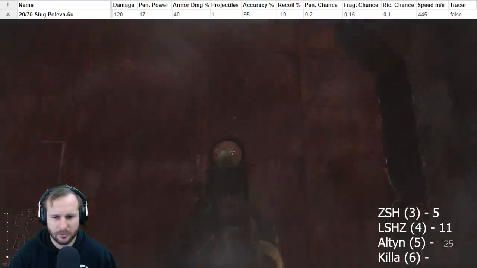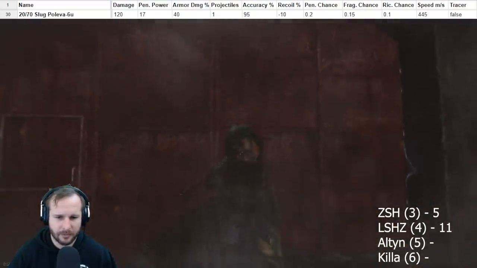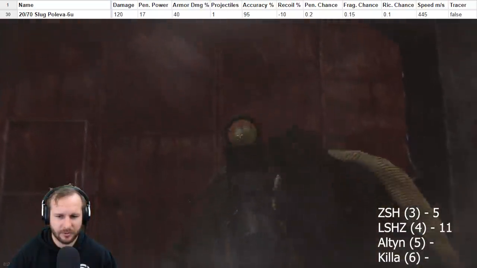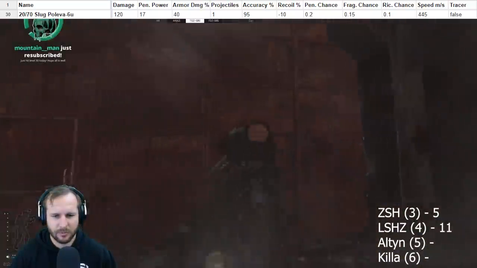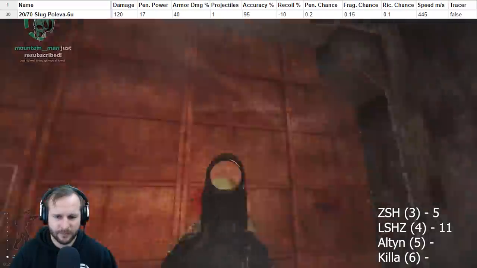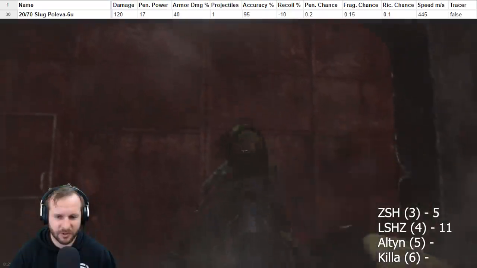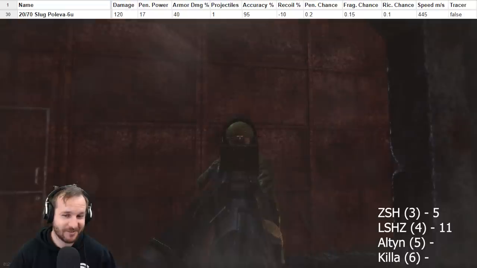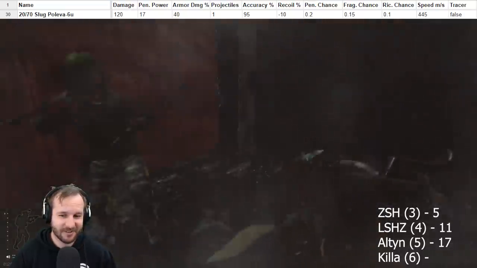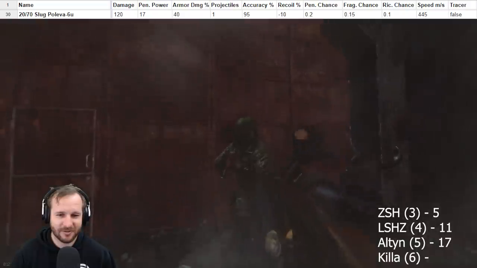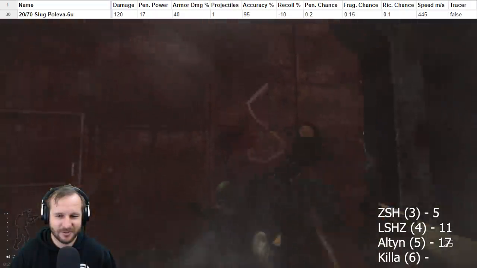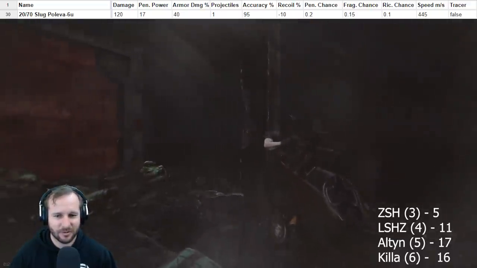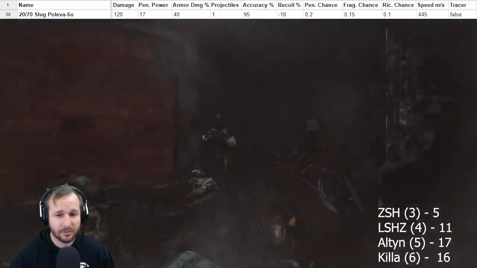And after further investigation, what is happening is those 17 shots do 1 durability each to the actual face shield, and it slowly drops it down to the point where the face shield's destroyed enough that the Poliva 6U can actually pen through, and then they'll kill the person behind it. So with the Altyn, it goes a total of 17 shots to get that durability low enough. And then once we get over to the Kiver helmet, it's the exact same case. We're shooting a total of 16 shots into the Kiver helmet. Once we get the Kiver helmet destroyed enough, that's enough to be able to kill the person behind it.